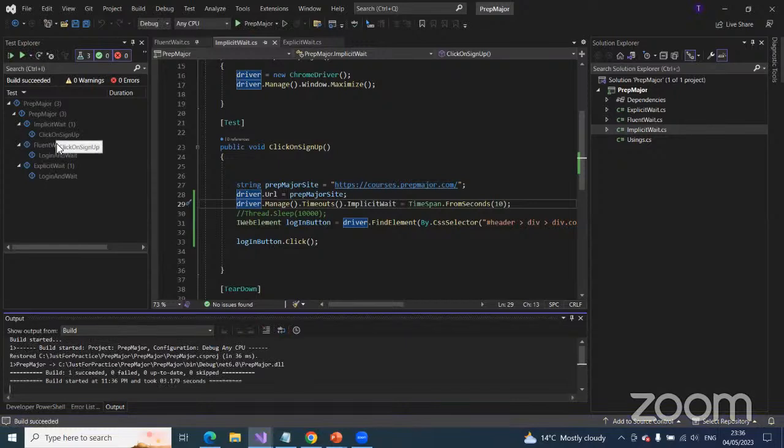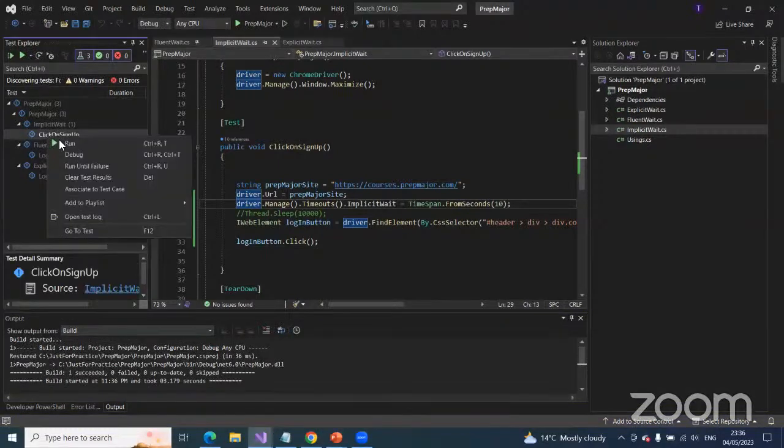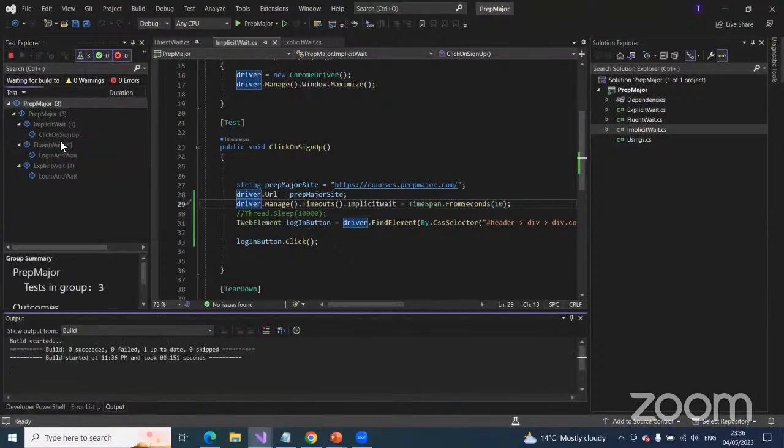No, I don't think you need to debug because it's just a build issue. Yeah, I was just cleaning the code.